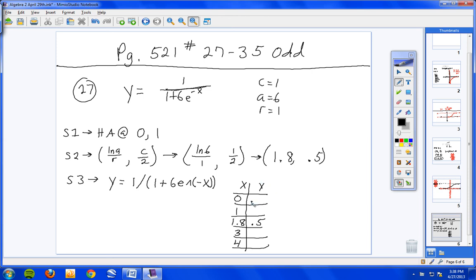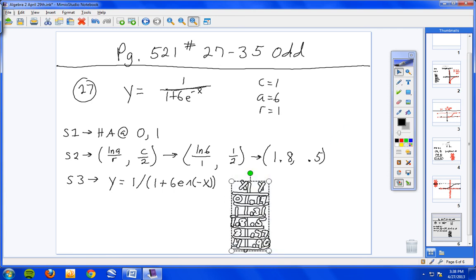For 0, I'm going to put 0.14. For 1, it's 0.31. For 3, we're looking at 0.77. And then 4 would be 0.90. So we can see it's going to be a really skinny graph, okay? Really, really skinny, which is okay. Nothing wrong with that. Everything's fine.